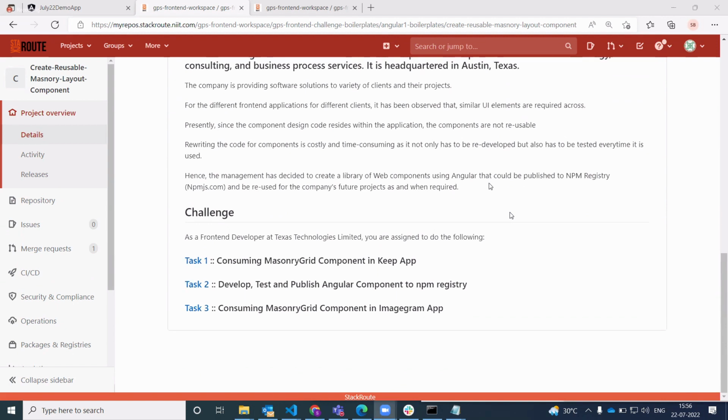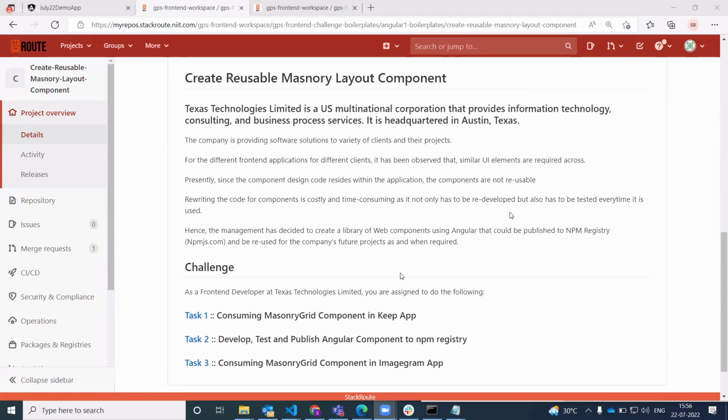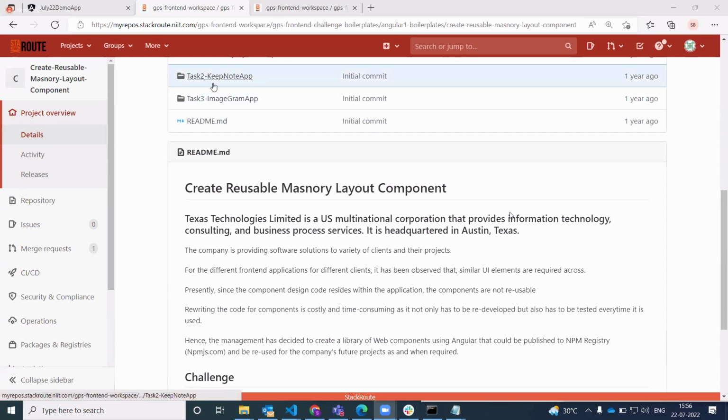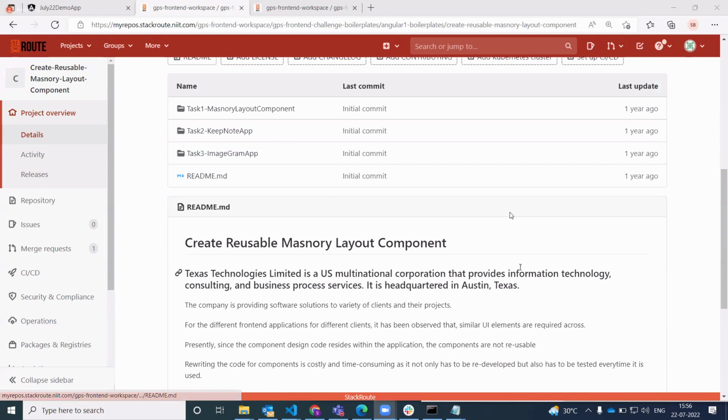As a front-end developer of so-and-so company, the first task is to consume this grid layout, and you have to publish. Task 1, consuming masonry grid component in Keep app. Let me get into it one by one.